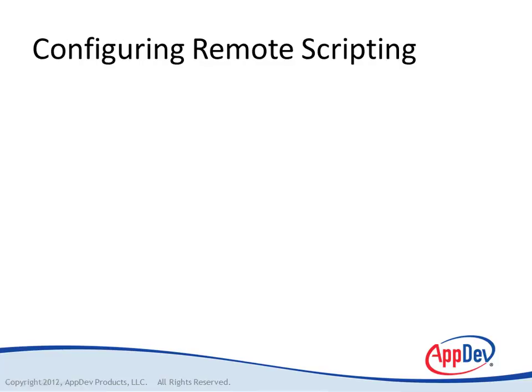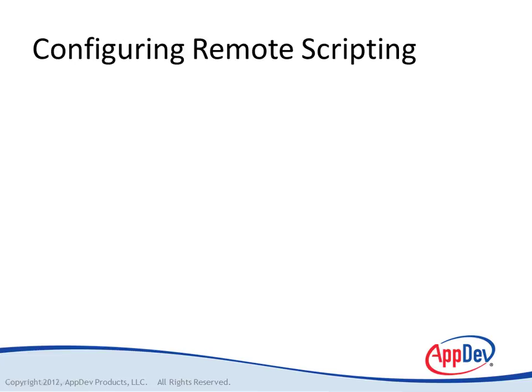Okay, so now that I've got a certificate, I'm ready to configure remote scripting on some machines. Now, like I said before, I don't have to have a certificate to do remote scripting, but it's a best practice, and in my opinion, I do have to have it if I want anything to be safe, and I want to be able to trust that malicious scripts aren't being run on my network.